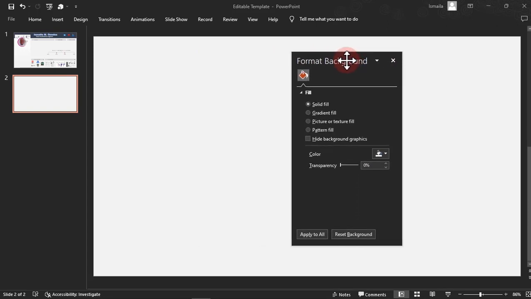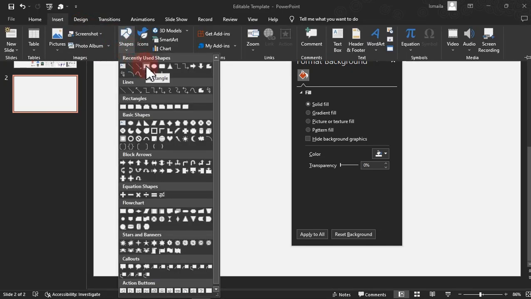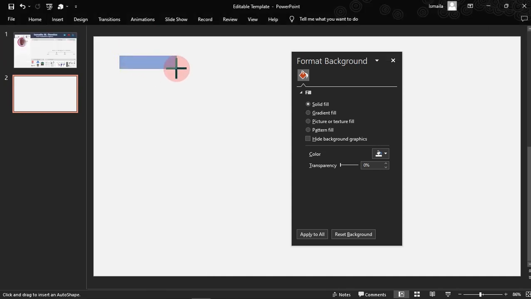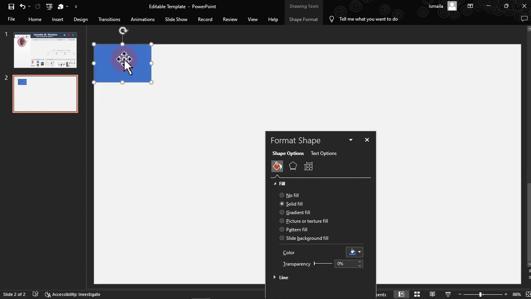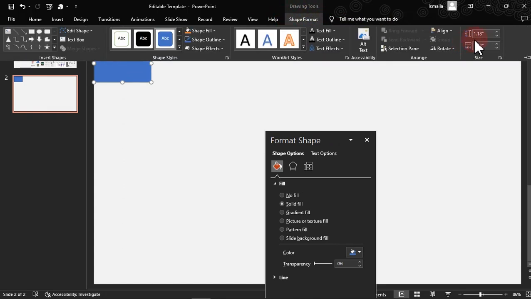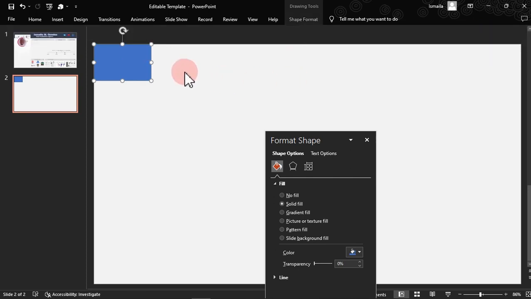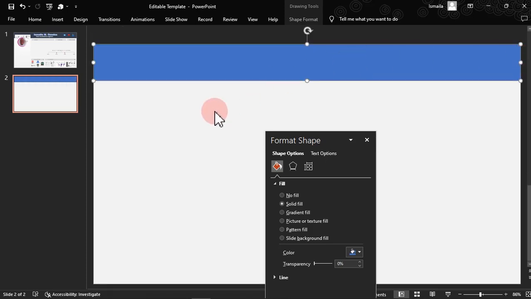The next thing for us to do again is to come right to the top level here and definitely go right here and pick up this particular rectangle, drag it down. So now we're going to have to fit it right to this part. So we want to change the height to 1.14. So 1.18 is what it is right now. So we just change it to 1.14. So that is how we want the height to be. So we can now extend it from there down to this particular aspect. That is cool, right?